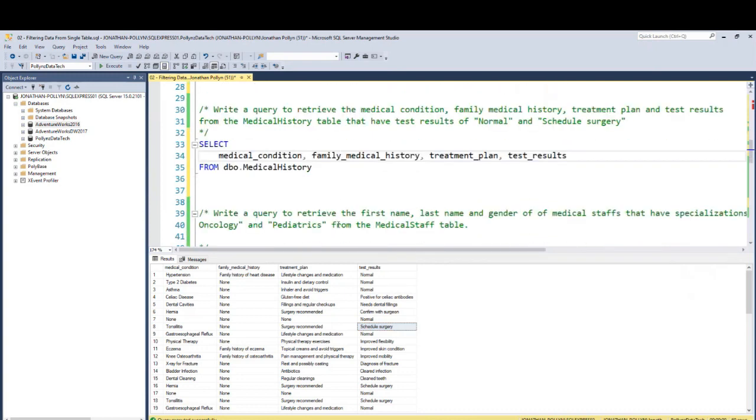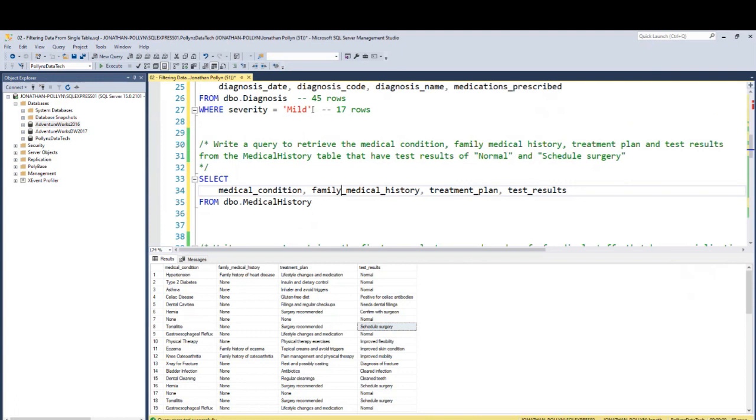To extract that, remember we now have two things that we need to look for. It is no longer one. For one, we can use the equal to sign. But now, because we're looking for two things, one column cannot equal this and equal another thing at the same time. So we need a different way for our query to behave to pull those records. And that is where we introduce something called IN.